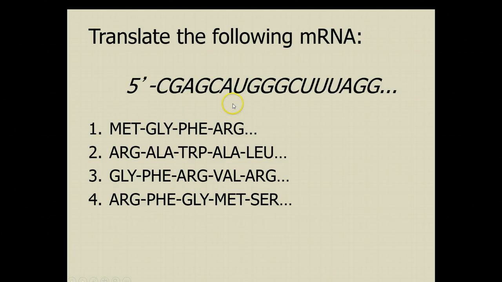So if you had that lookup table to find that a CGA represents methionine, GCA represents glycine, so that would mean that each of the methionine, glycine, phenylalanine, arginine, and so on, goes on, would have these triplet codes complement so that the amino acids could be placed. So without the code, this would be impossible for you to know. And I just wanted to bring this up, that you have to have a lookup table, which would be provided if I were to ask you to do that.